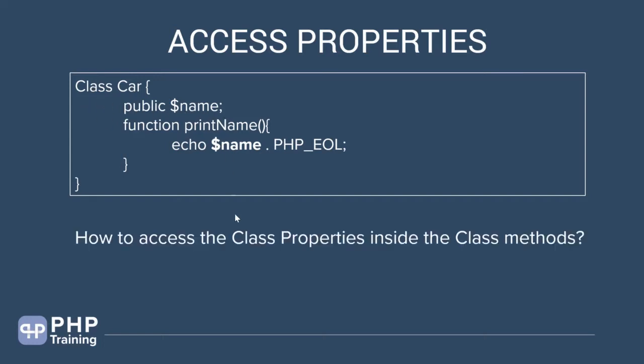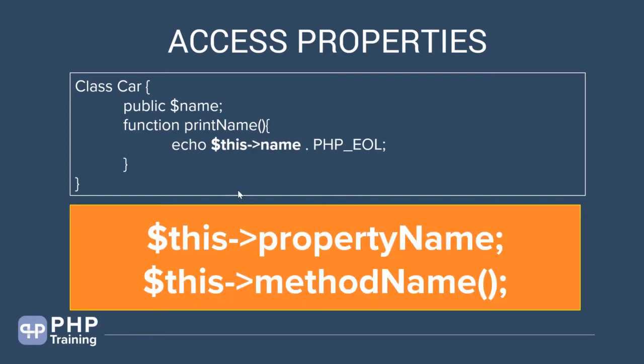So how do you access a class property inside the class methods? This is a very classical example, and it confuses most people, who don't understand that the property cannot be accessed directly inside the method of the same class. So how do you access that? Well, you can access it via the $this keyword. Previously we had just name. Now with $this, it's referring to the object instance, and that object instance you can use to access the property of that class. You can say $this property name, or you can also say $this method name.